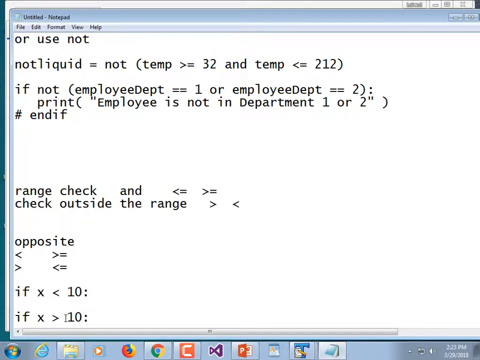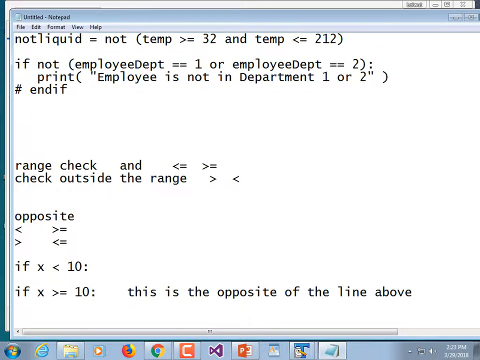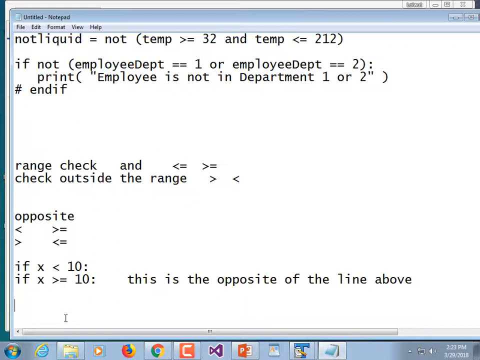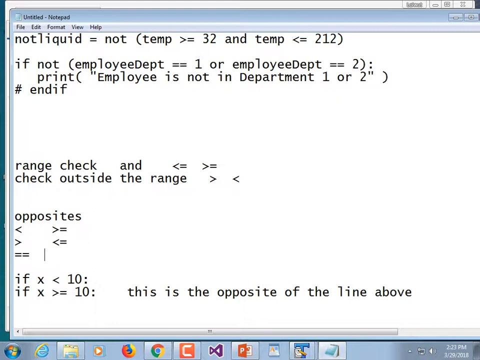So to get this to work, this is the opposite of the line above. And hopefully I don't have to show you the other. Take it on faith. If you have to do it for less than, you also have to do it for greater than. And lastly, of course, what is the opposite of equal equal? Not equal, right?